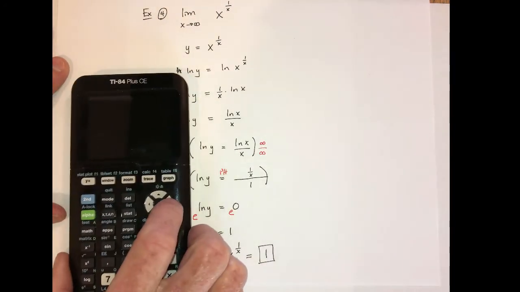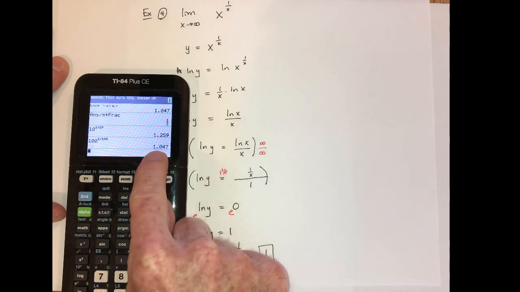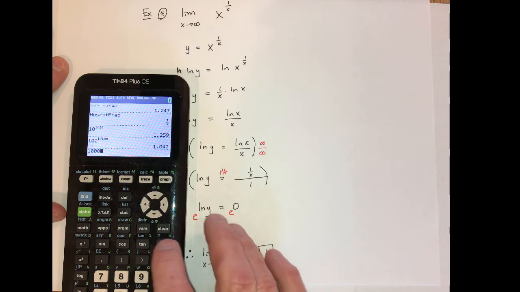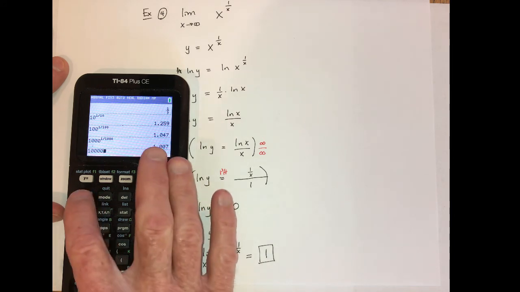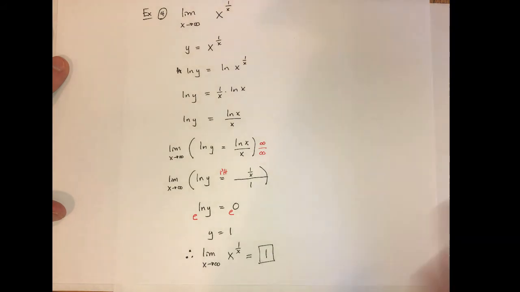Now, if you go back to when I was doing those numerical examples at the beginning, this was a 1.2, then a 1.047, and then if you take 1,000 raised to the 1 divided by 1,000, these answers are getting closer and closer to 1. So me getting 1 for an answer seems correct. So this is with 10,000. So the answers are getting closer and closer to 1. So I believe that this one is true.